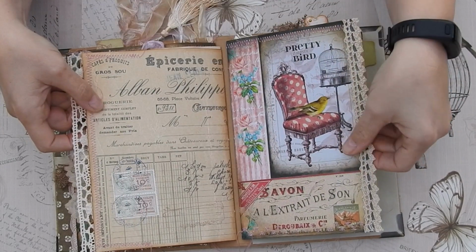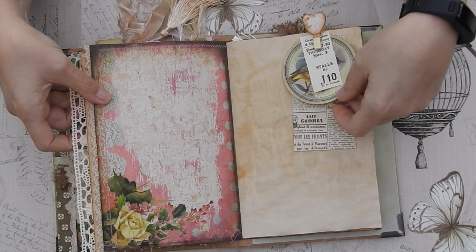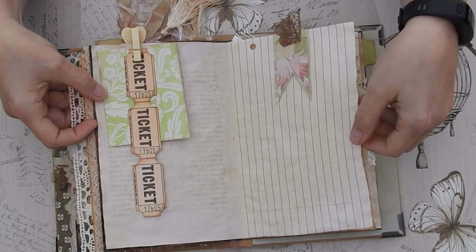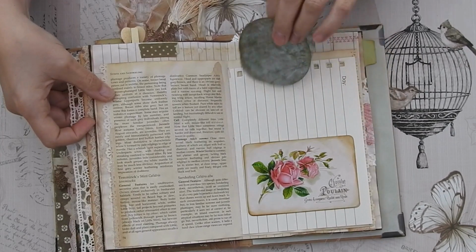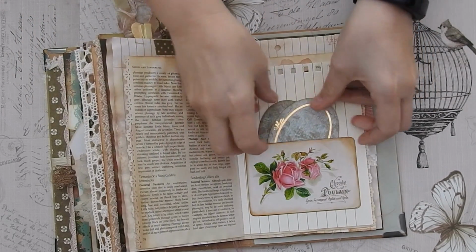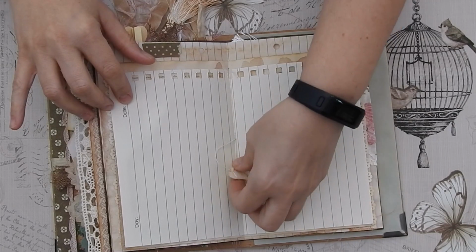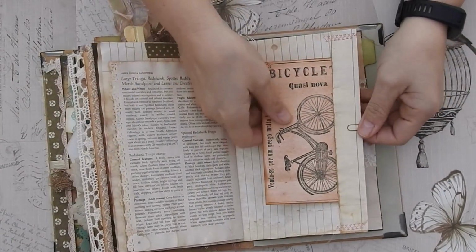Again, printed off from Pinterest. This one is Ephemera's Vintage Garden again, with some lace down through that side. Peg holding on to bits of ephemera. Little envelope, some tickets, little banner at the top there. And some little ovals to write on, and that one I've used the rub-ons on again, some golden rub-ons. That's the centre of that one. These are just pieces of book pages that I've just aged a little bit. And the Tim Holtz pin.